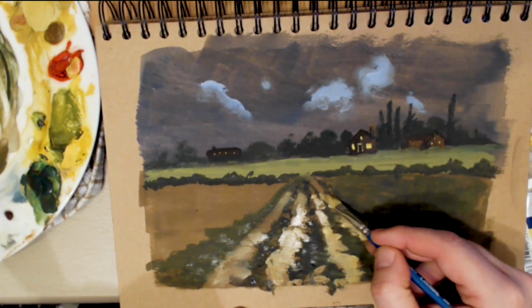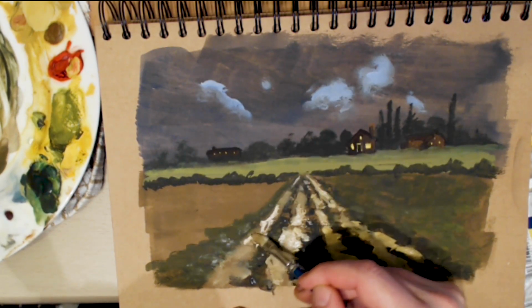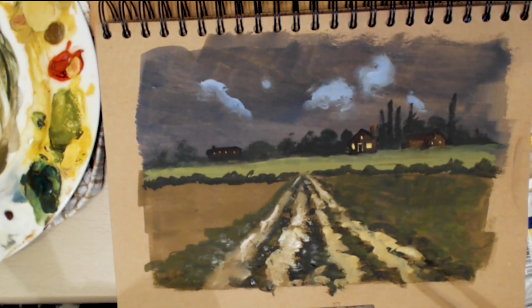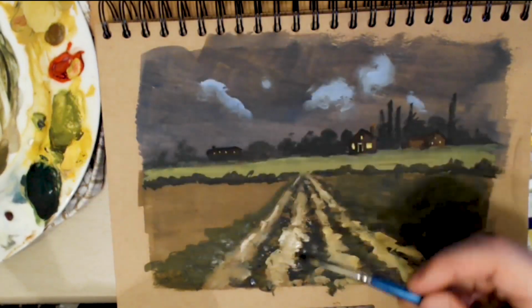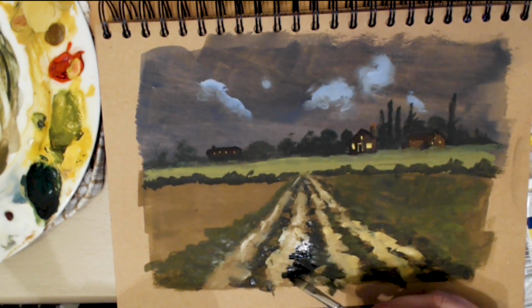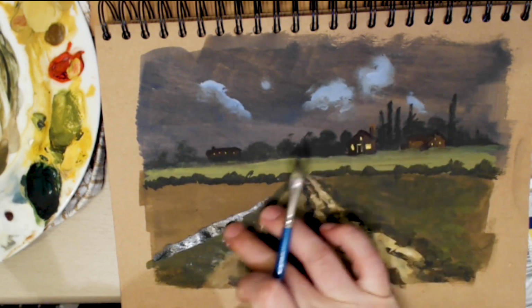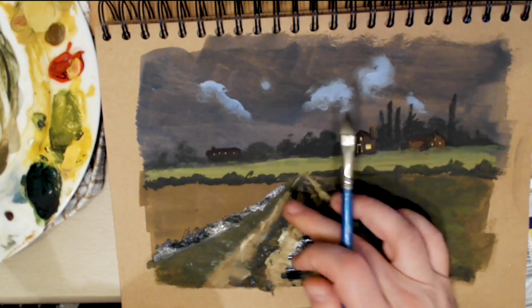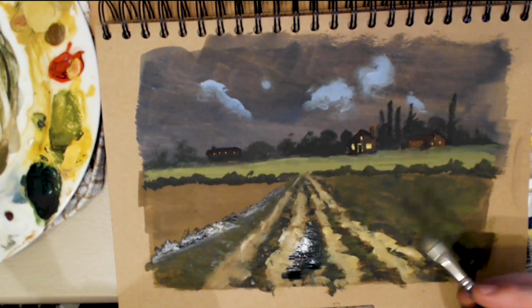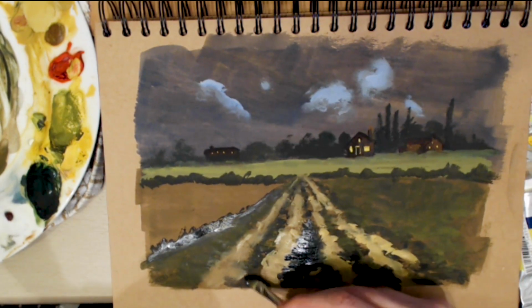Maybe I'll take this all the way up the path. Why not, eh? Why not? I can get some black and green. Some real dark area around here. Muddy. And then now I can break this up. Put in some stuff growing here. Maybe we can make changes, brush strokes in different directions, in different places.